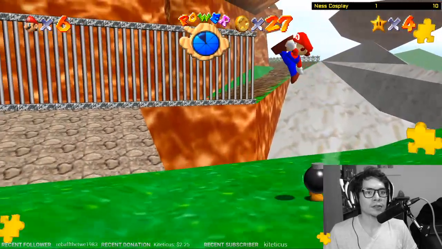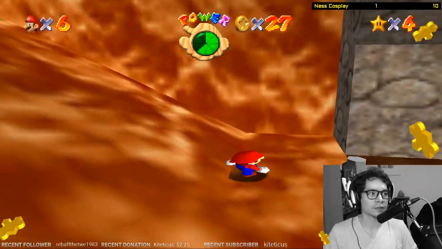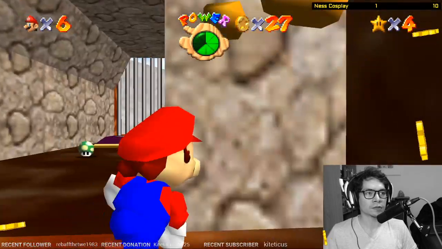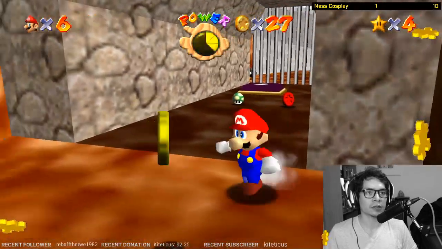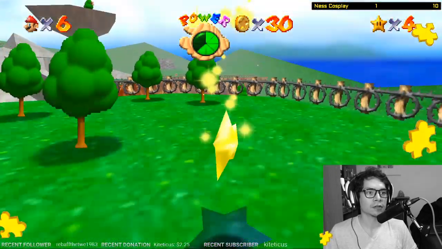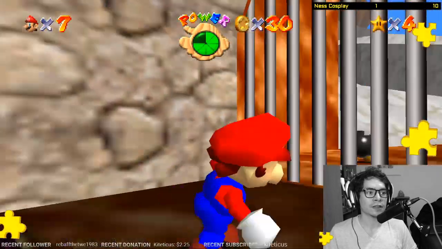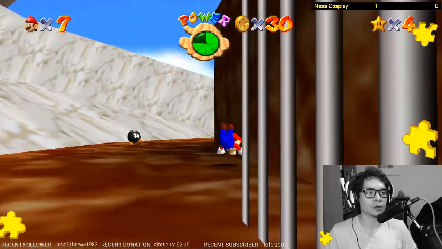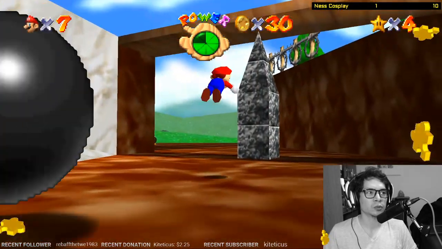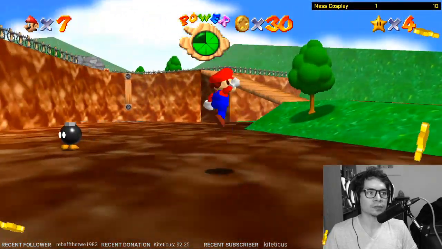Oh wait! There's like the thing over here. I'm stupid. Isn't there? What does this do? Oh man. There it is! It's right there! Okay, so that's 8 stars. Or 8 coins. Where did the star go? Actually, wait, I know where it went.